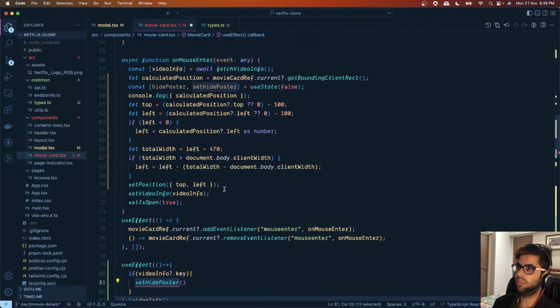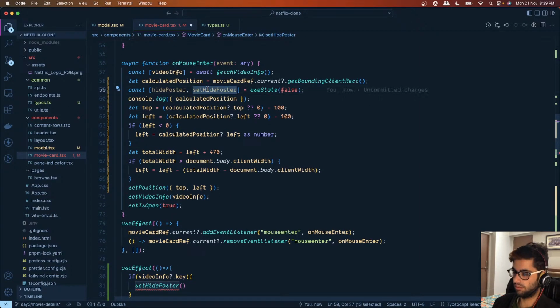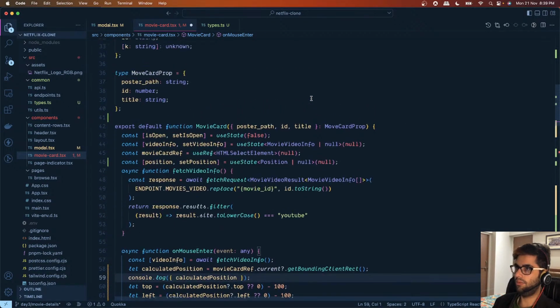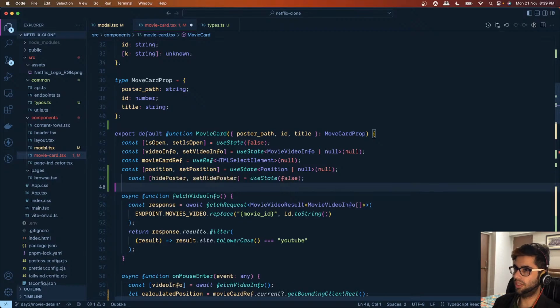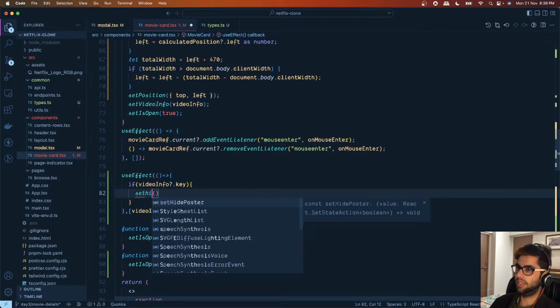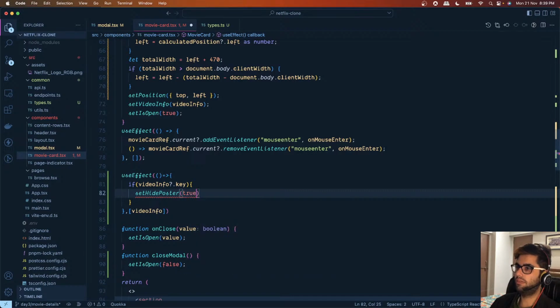What's wrong with this? Why is it not working? All right, this is our function. This is a state object. This needs to come here. All right, so we'll say set hide poster and we will set it to true.